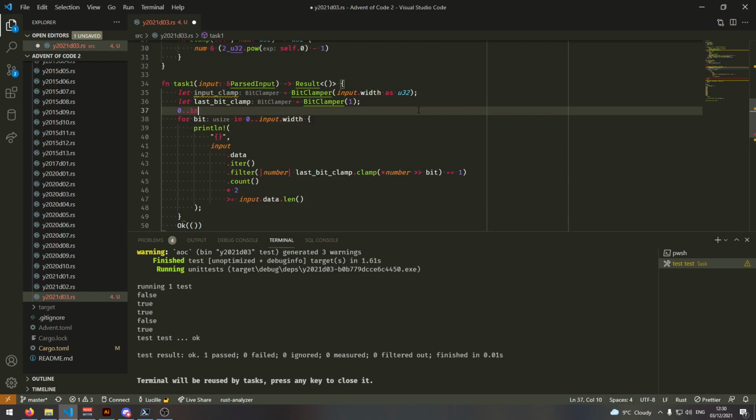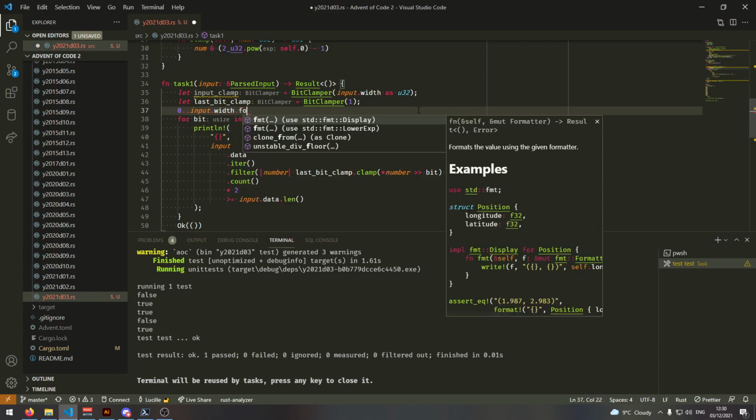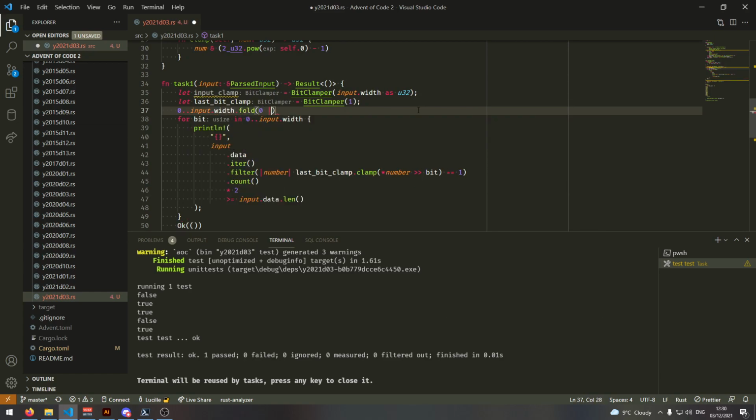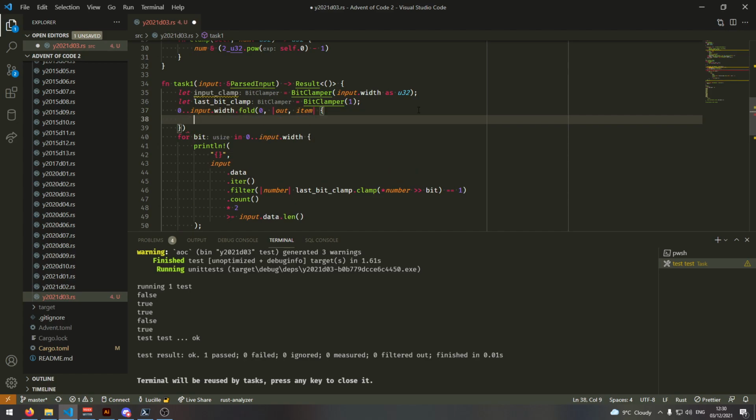So we're going to do 0, input.width.fold, starting with a value 0. Out item. Okay, and then we need to do this calculation here.